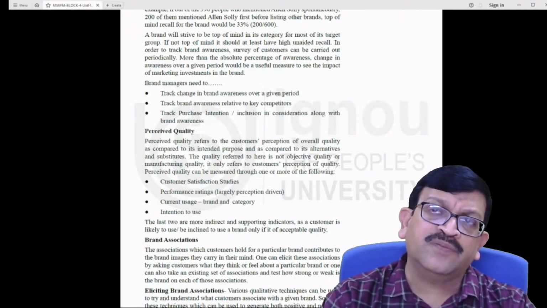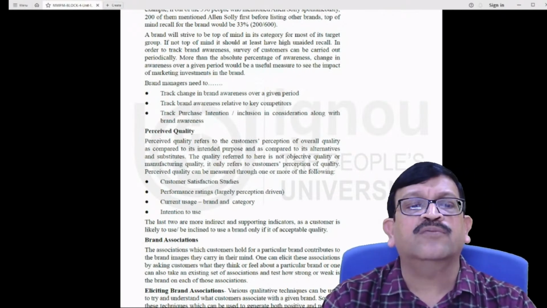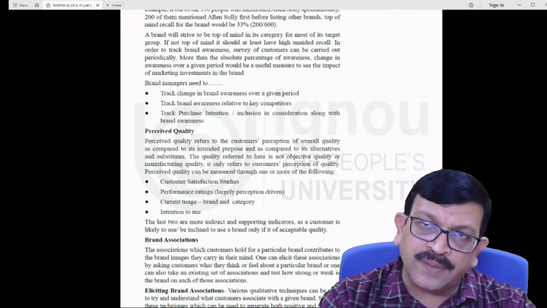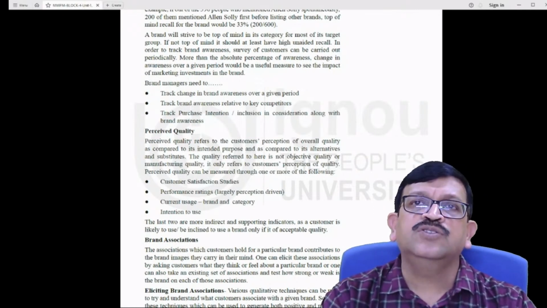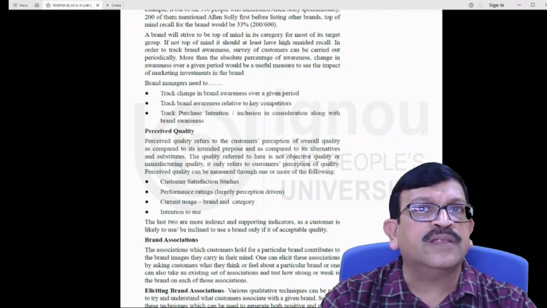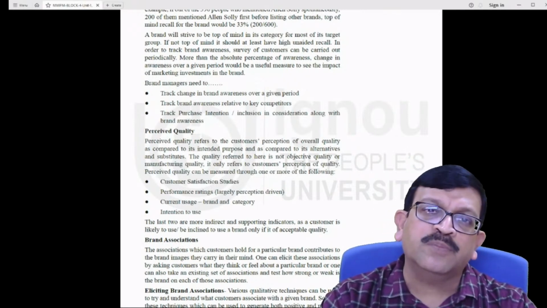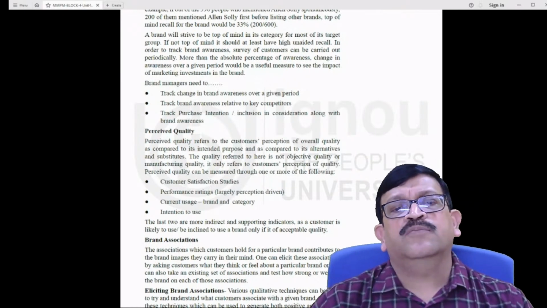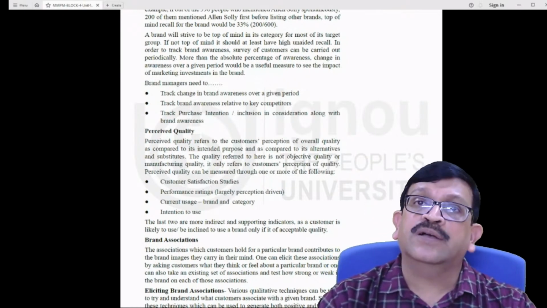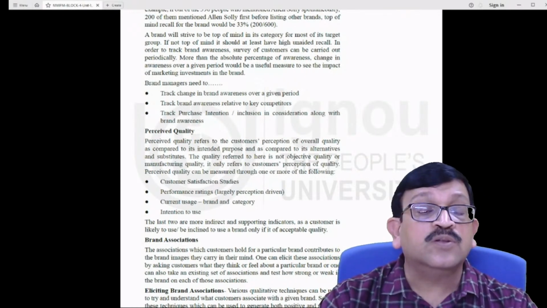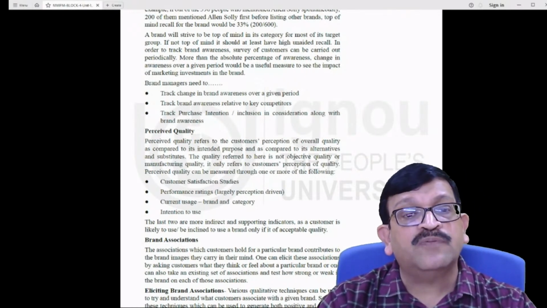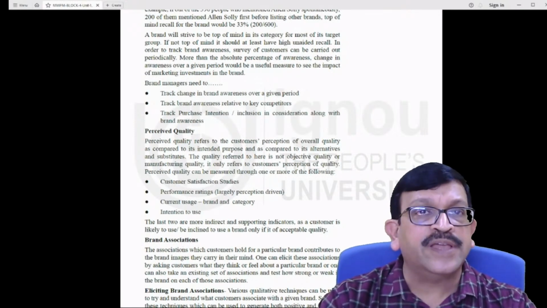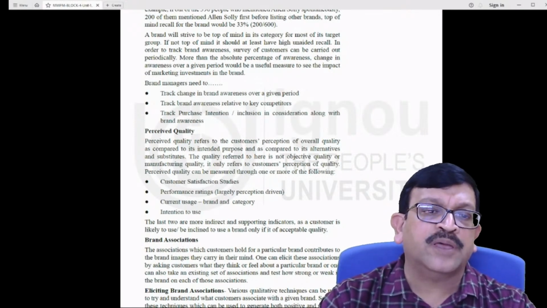It does not talk about the manufacturer's factoring of the quality of the product or the manufacturing quality. It talks about basically the perception of consumers regarding the quality that has been given to them in terms of how the brand has engaged with them. Right? So it can be measured through satisfaction surveys. It can also be done through the various performance ratings which are given. Again, perceptual studies which are carried out time and again.